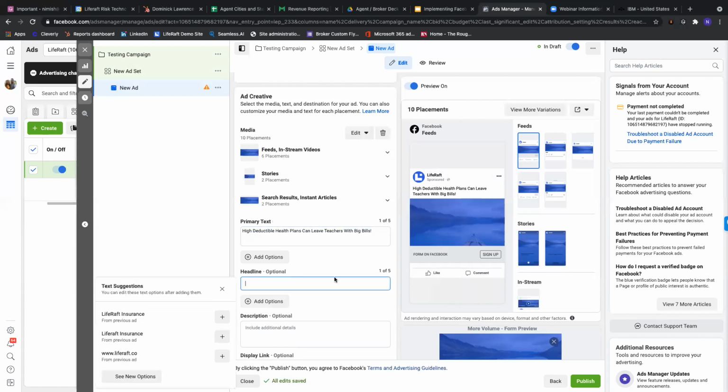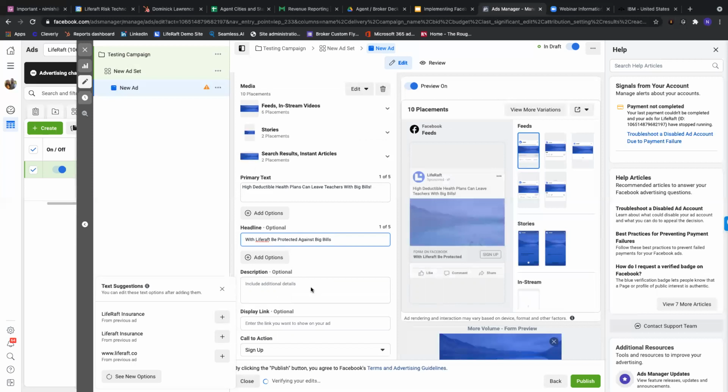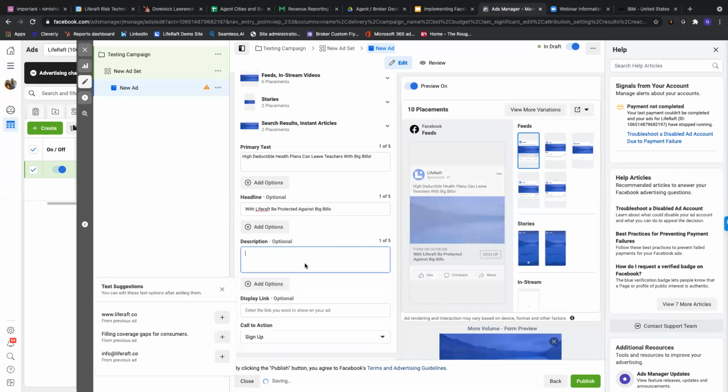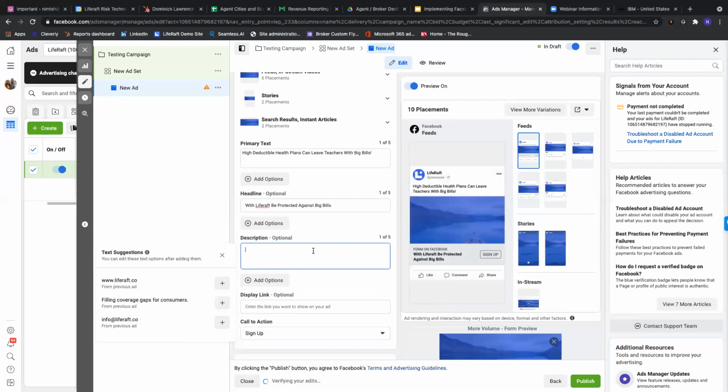The headline is going to show up right below it. You know, with Life Raft, be protected. Protected against big bills. Great. That should show up. And then you actually have the option here to include some additional descriptions.